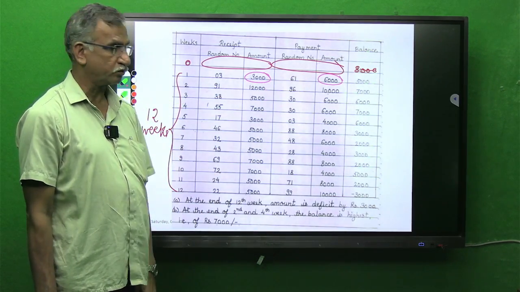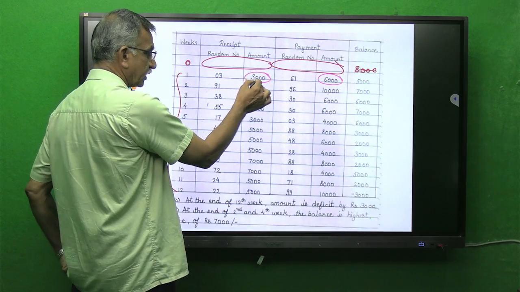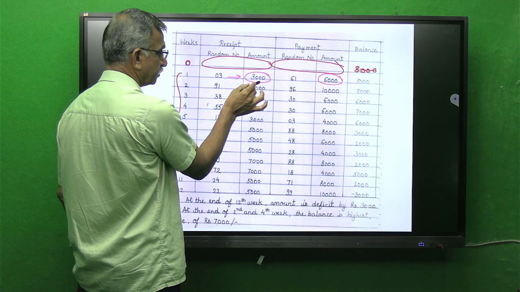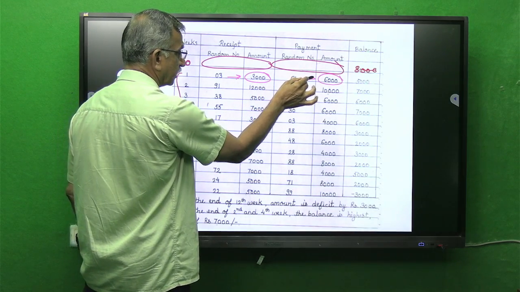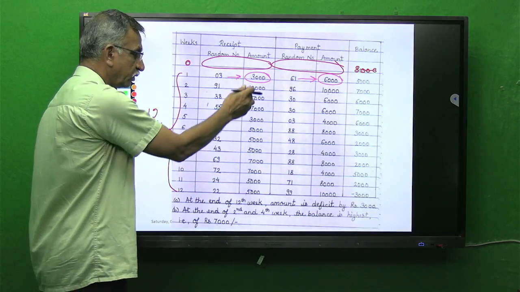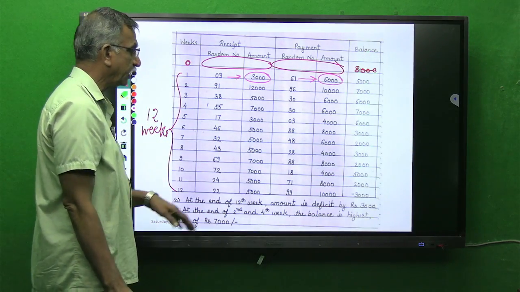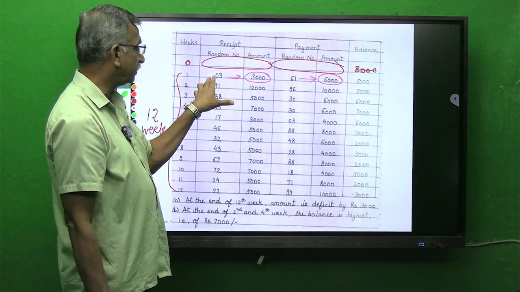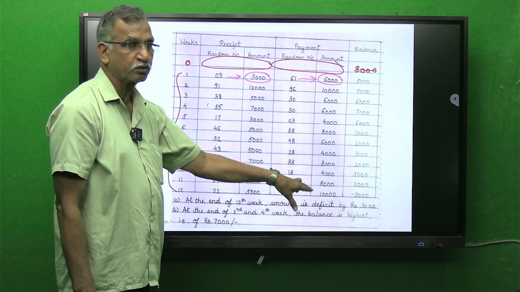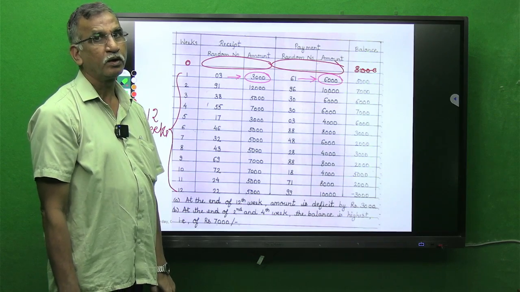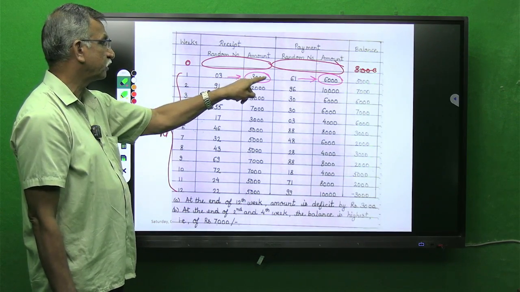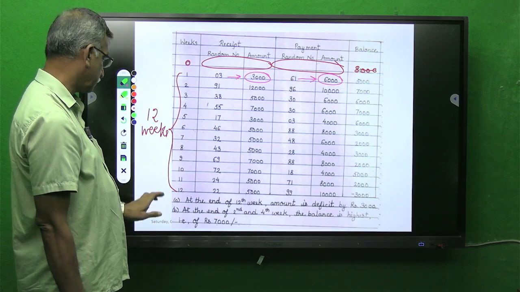3,000, 61, 6,000, and we will check how we have arrived at this value of 3 corresponding to 3,000, and 61 corresponding to 6,000. Then in a similar fashion you will get an idea that the logic which we have used for this first row is followed for the other rows, other weeks from 2nd to 12th. Just remember the numbers 3, 3,000, 61, 6,000. We'll go back.